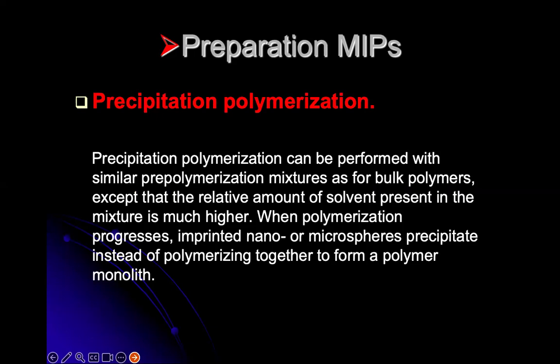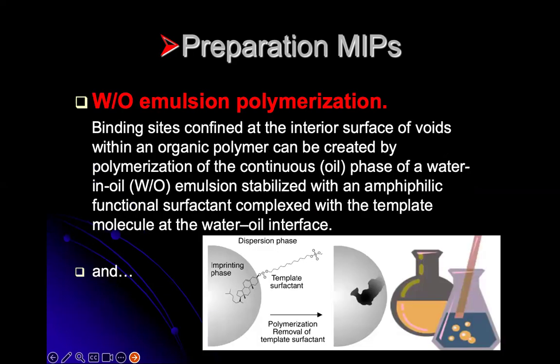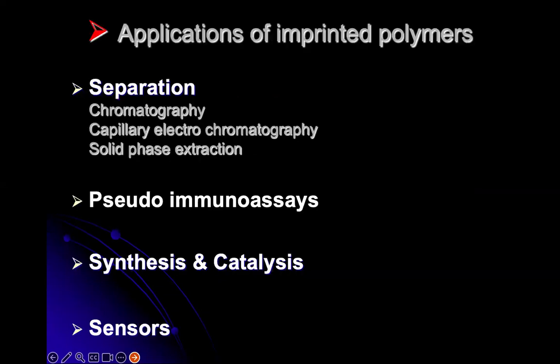This is one type of polymerization. If you choose precipitation polymerization, you have emulsion. You have a very small size of imprinted polymer, and it is in a form of slurry. Okay, so it can be in that way, but when you have that, it's quite difficult to separate. Then you have slurry. Yeah, emulsion polymerization. Okay.